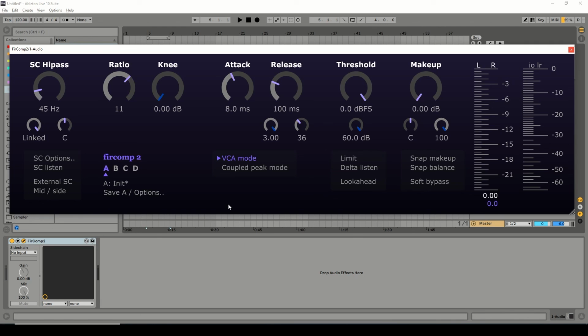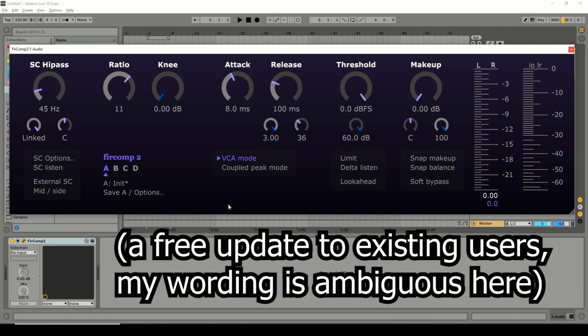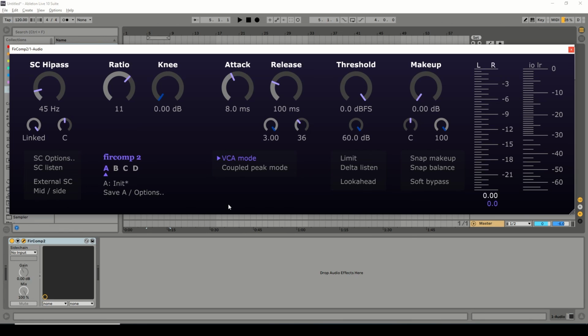So in summary, this is going to be a new version of Fircomp 2. I'm probably going to call it 2.1. When I make it available, because there's so many small changes, there's going to be potentially some small quirks or bugs that will need to be fixed. And so I will be leaving the previous version still available for download to those who've purchased it, probably for quite a long time, while we work through and check that it's nice and stable, because the previous release has been shown to be very stable, and I want this one to be as stable.